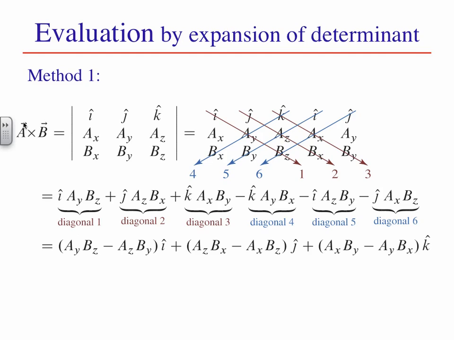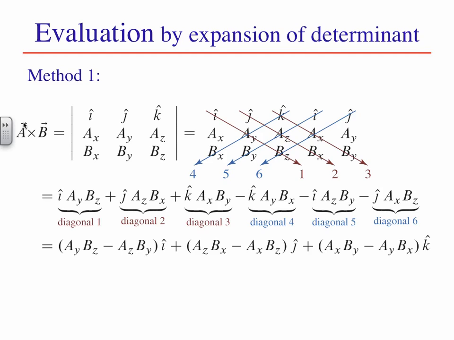In our first arrangement, we begin with the determinant, which is the 3x3 array of symbols shown here. The first row consists of the unit vectors i, j, and k. The second row consists of the x, y, and z components of the first vector in the cross product, and the last row consists of the x, y, and z components of the second vector in the cross product. We then reproduce the i and j columns at the end of this 3x3 array to form a 3x5 array. We then form terms from the product of the unit vectors and the scalar components of the two vectors along diagonals of this 3x5 array.